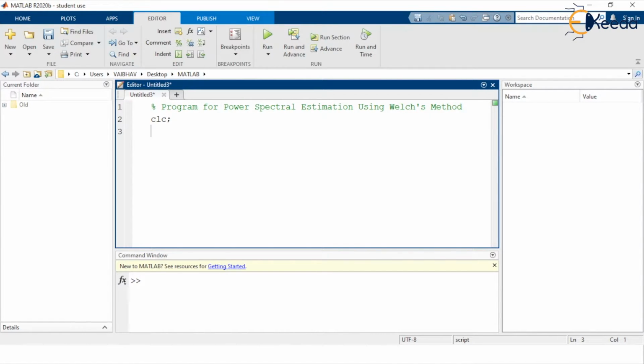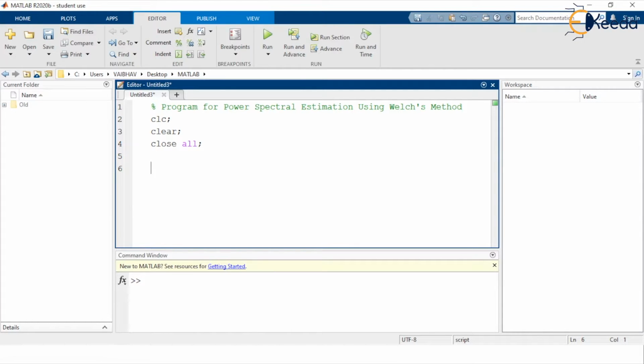First of all, we would like to have a clear screen. Also the workspace, with any variables, we want to get cleared, and unnecessary Matlab windows we expect to get closed here. After this, we require first of all a signal for which the power estimation according to the Welch methodology we can implement.